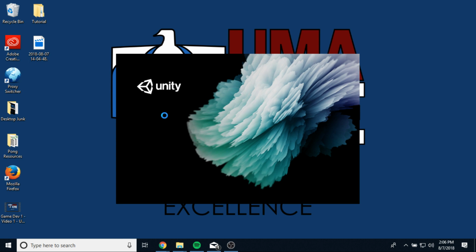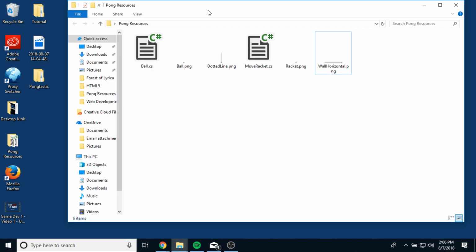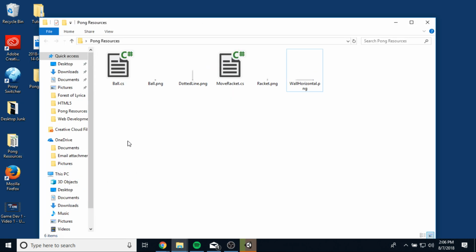my game. And now, while this is building, I want to make sure you understand that the Pong resources I've given you in Canvas, you do want to download those and export those files if they're in a zipped file. You want to make sure that you have them clean and open in a folder like this, right? And you have a couple of different files that I want you to pay attention to. You have the ball.cs file.